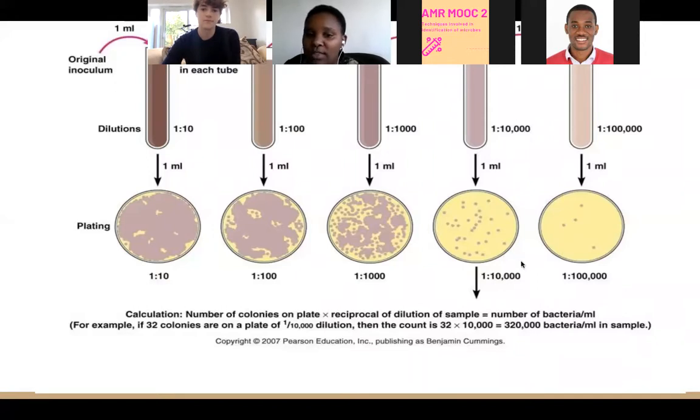Then when you count them, you multiply by the dilution factor, and then you can get the number of bacteria that you're expecting in 1 ml. So at the end of the day, you will count the colonies and get the number of colonies in colony forming units per ml. So from there, you can now report that my sample had this strain of bacteria at this amount. So this is one way. Most probable number is another way that is used to enumerate the number.